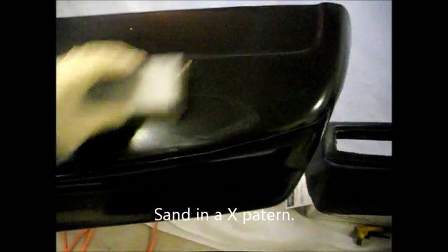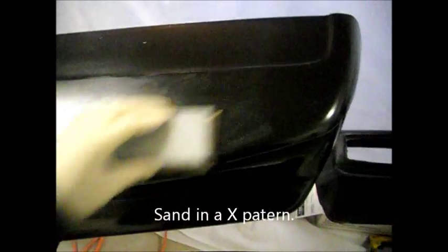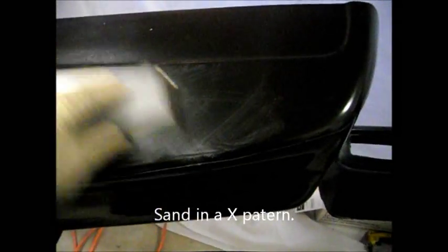So we're just gonna start blocking back and forth, just like this, up and down. It's kind of hard to do with one hand, so I'm gonna shut this off.